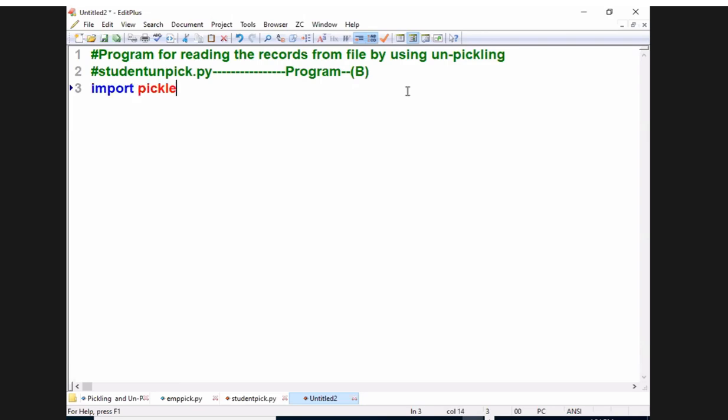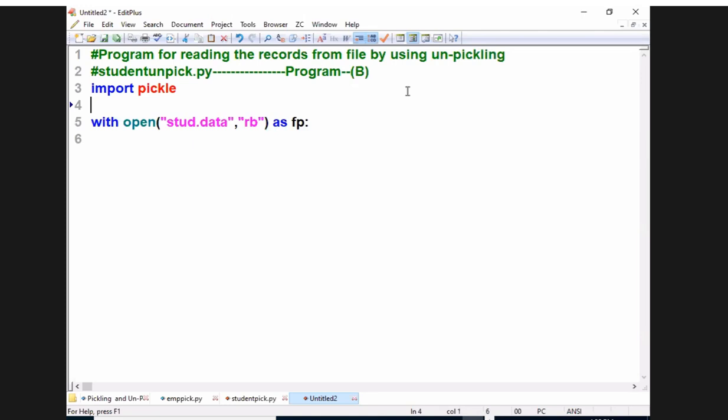Import the pickle module. Tell me what should I do? Open that file with open. What is my file? Student dot data, comma RB as FP.